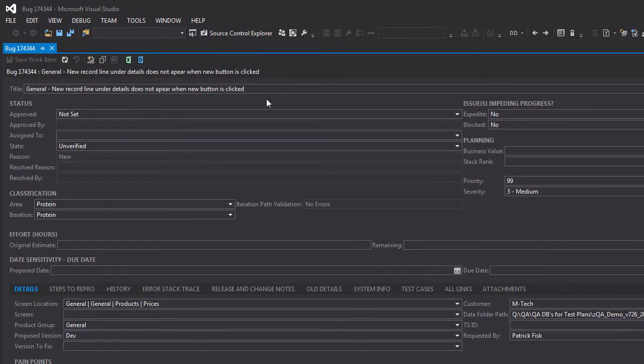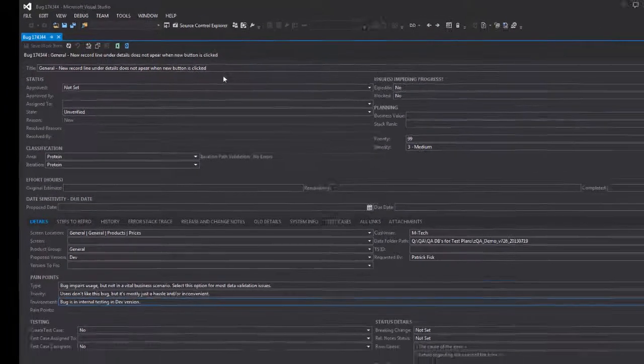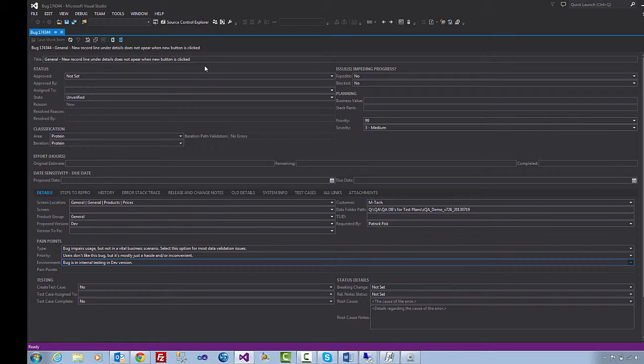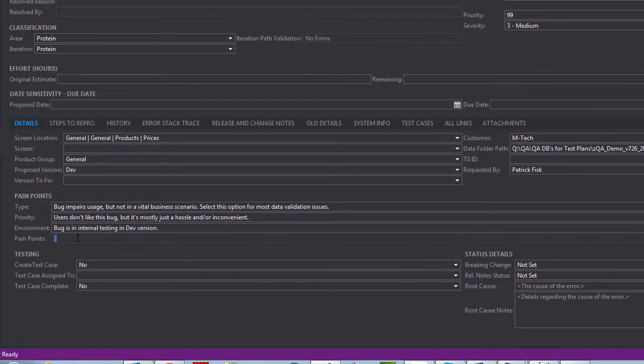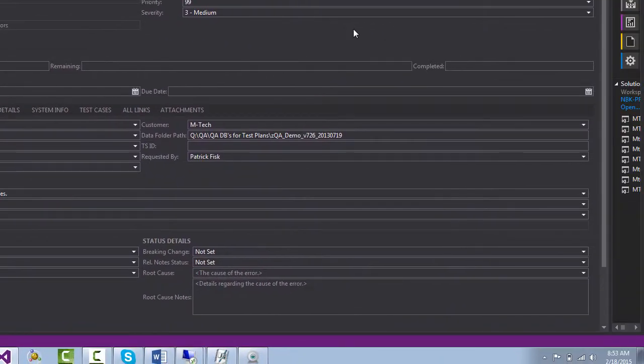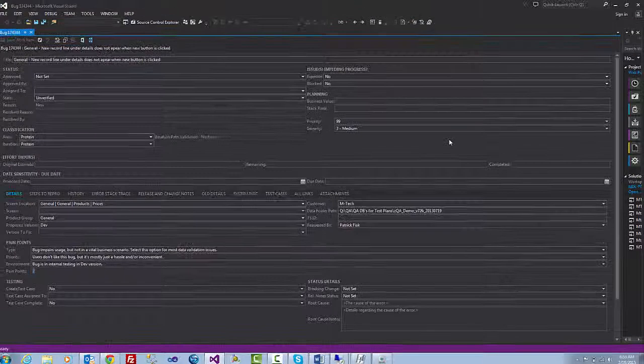You have to remember that you have to create this for somebody just walking in off the street that doesn't know our program from the front side or the back end. And so it has to be very precise and very simple. If you want to check the pain points, you simply hit refresh. And you can see my item has a pain points of 2 because it's a development build and it's not really a bug. It's an unfinished section of the program. And there you have it. Basic entering of a bug in TFS for Mtech-systems. Thank you.